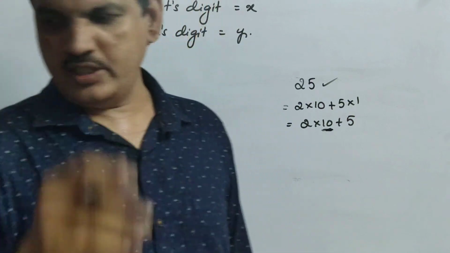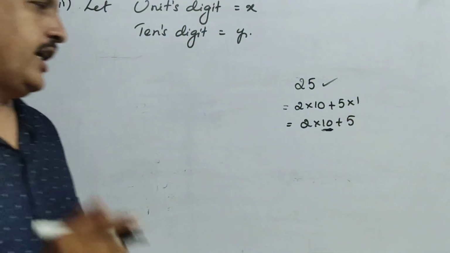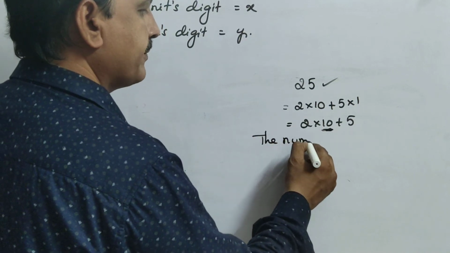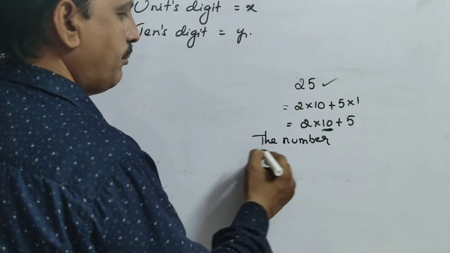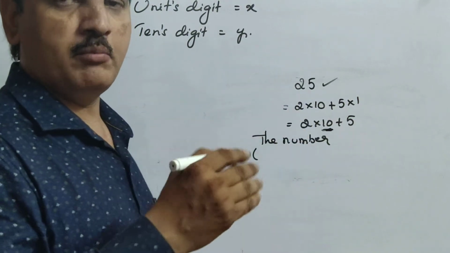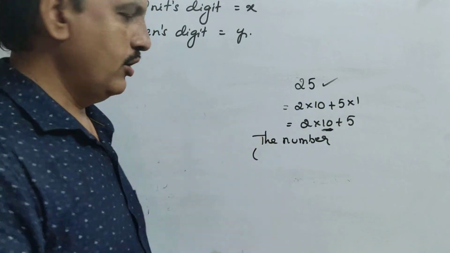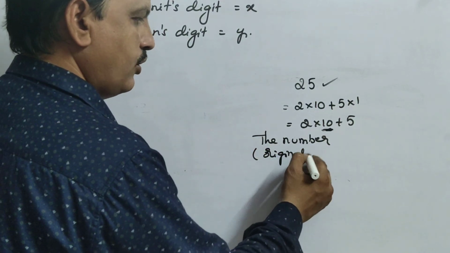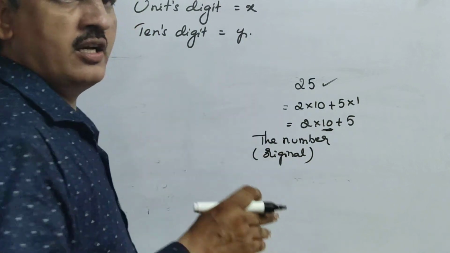Okay, now listen very carefully. In this, again they'll ask for the number. What is the number? The number is also called the sum of the digits. Means for the number we have to add that. That I'll tell you. Original number. And these are the names for this only. Original number, the number.